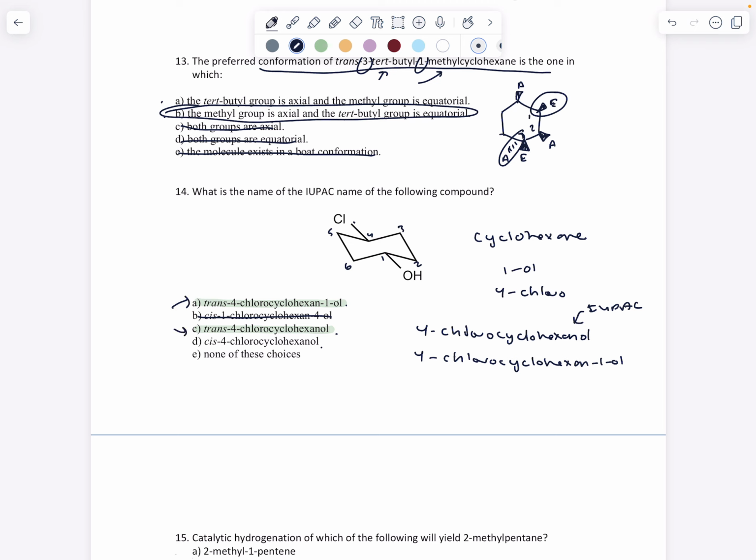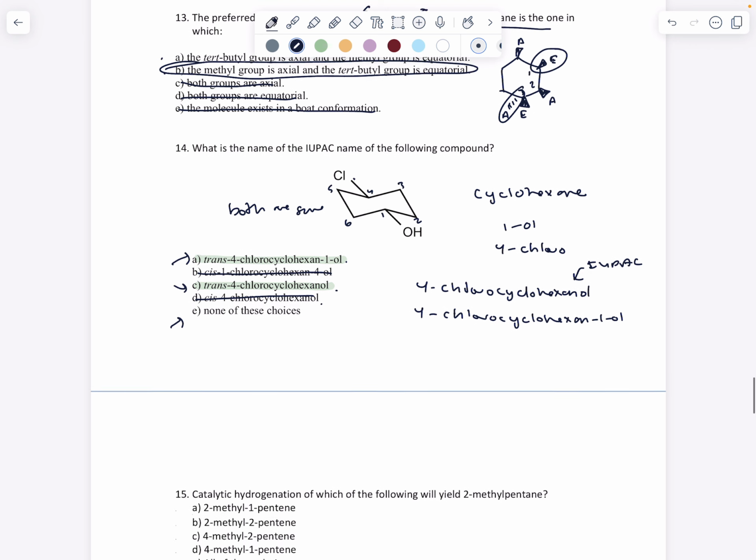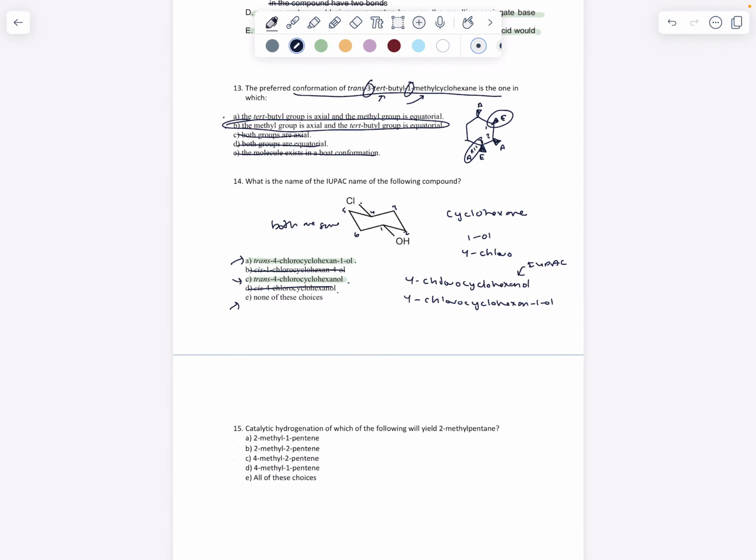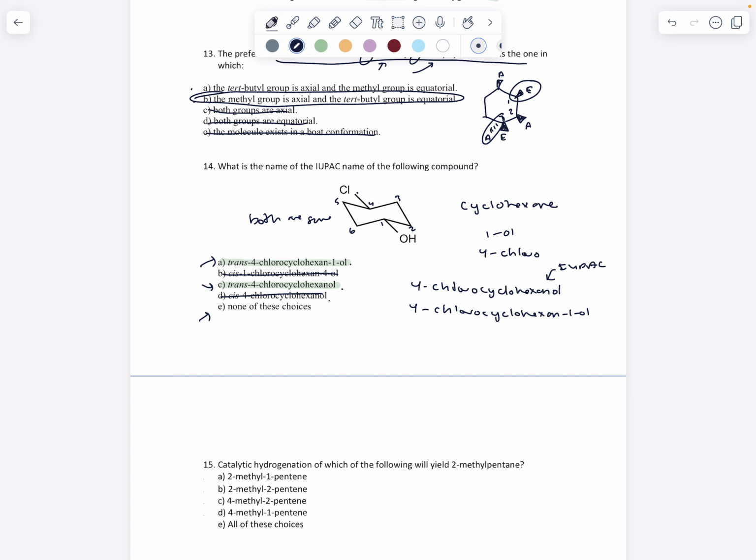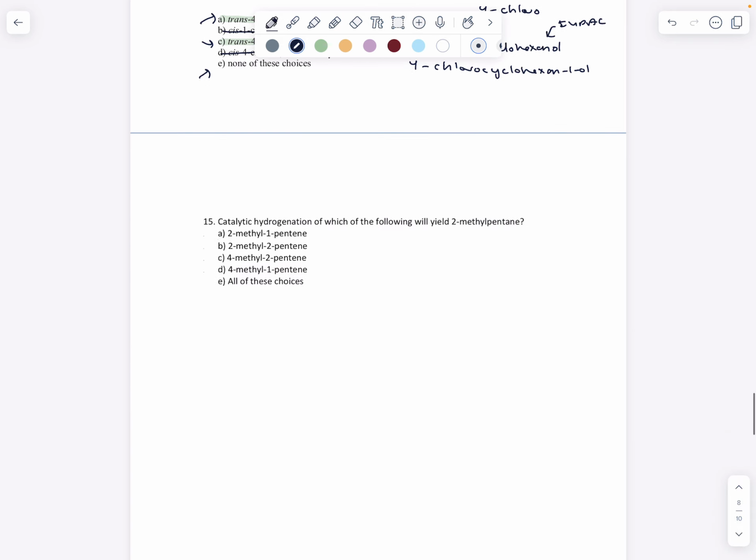So I accepted A or B. And actually one person wrote on their test booklet, both are same, and picked E. A and C are both the same, so E's the right one. So I actually accepted A, C, or E on this question because of my error. I just didn't accept the 2 that said cis because I wanted to make sure that you could tell that it was in cis conformation. I just wanted to let you know, out of an abundance of trying to be fair, that's how I did that since that was my mistake.